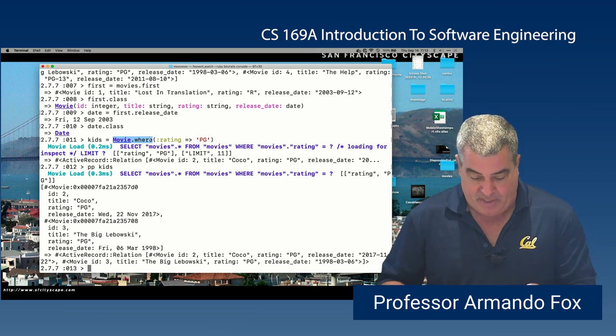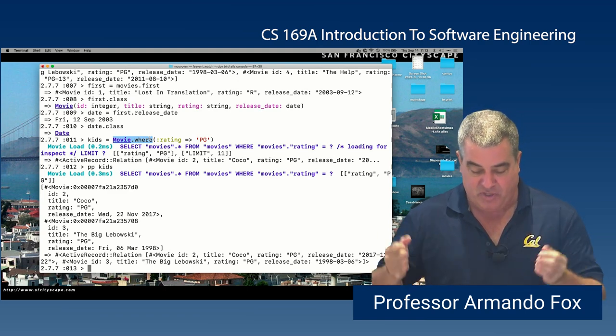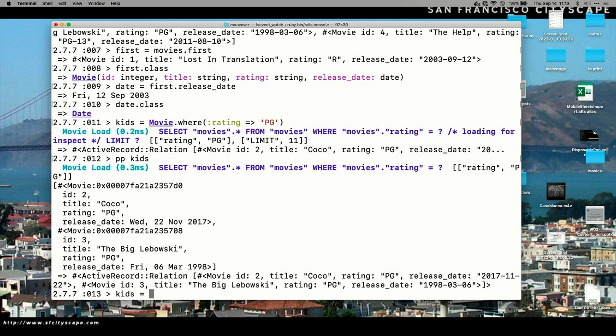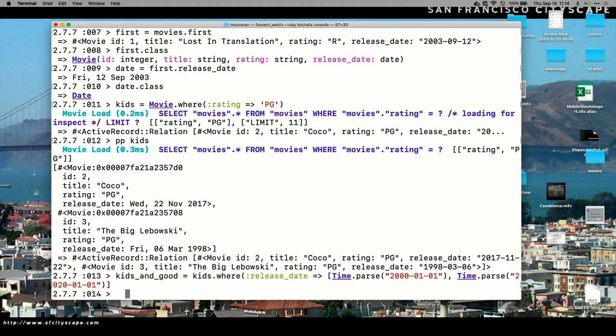But there's a cooler thing you can do, because suppose I've narrowed it down to movies that are appropriate for kids, but now I want to narrow it down to movies that are actually fun to watch or something. This reveals something about my cynical nature as a movie watcher. Kids movies that are also good are kids movies where, let's say, the release date is somewhat more recent. So I'm going to say it's between, I don't know, let's make sure I get my parentheses right because I don't want the demo to embarrassingly fail. Oops, forgot to close the final paren.